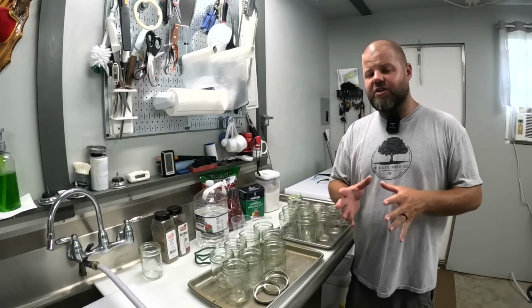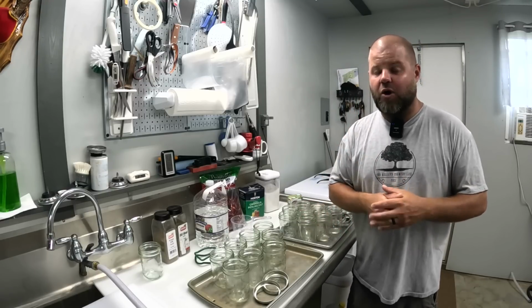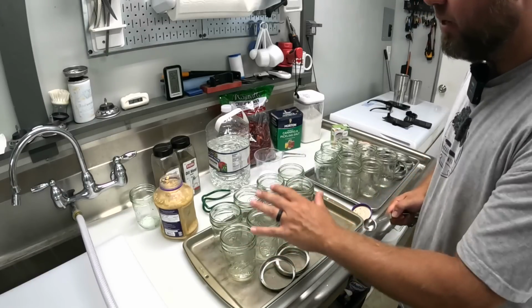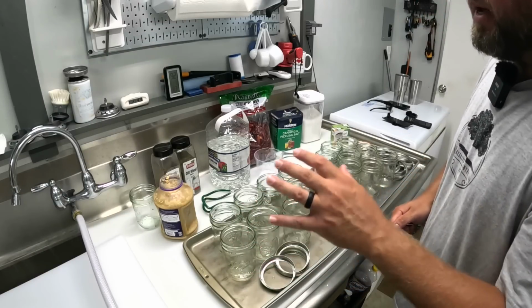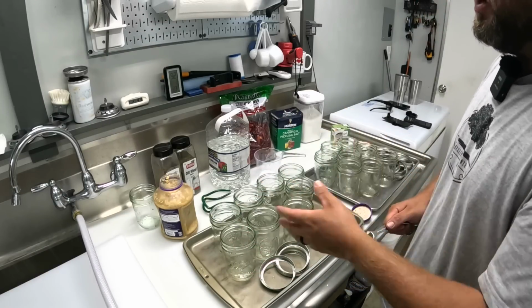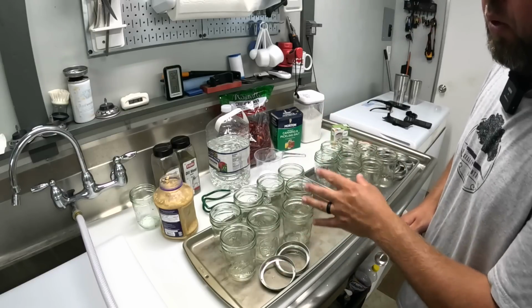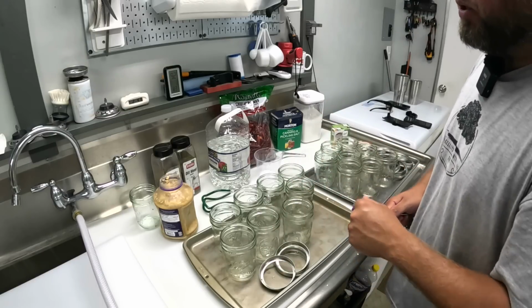I think out of all the years I've been canning, I've had one jar shatter, but it is eventually going to happen. So now that we have all of our jars laid out, it's time to put our ingredients in. And I like to put, say, my garlic and dill weed and dill seed in before we put pickles, okra, or in today's case, our beans into the jars.